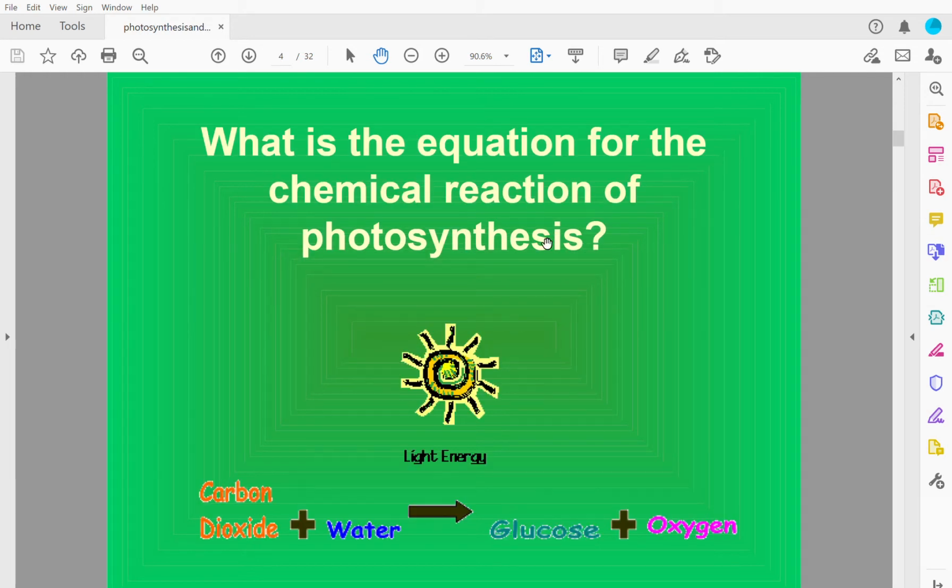So let's go ahead and look at it. What we have as a reactant, which is on this side of the equation, is carbon dioxide plus water. Carbon dioxide comes from the air. The water comes from the plant's roots, sucked up like a straw. Sunlight is our activation energy. Our yield is what this arrow is called. So that's the yield that's causing the reaction to go to completion. And then the product is sugar and oxygen.